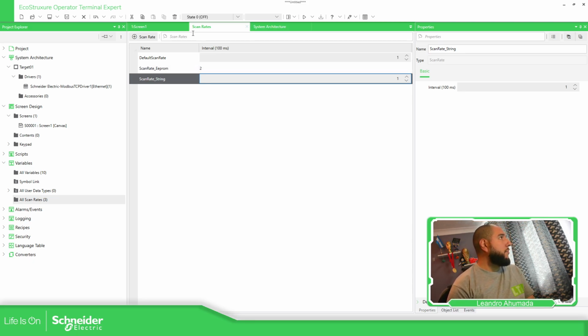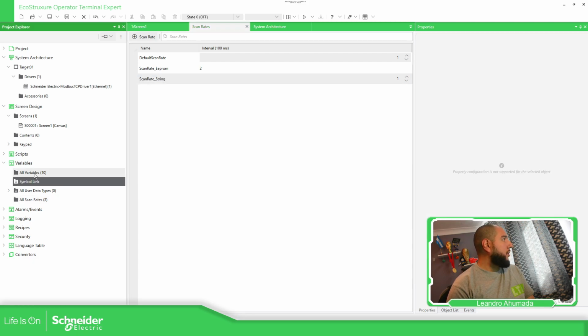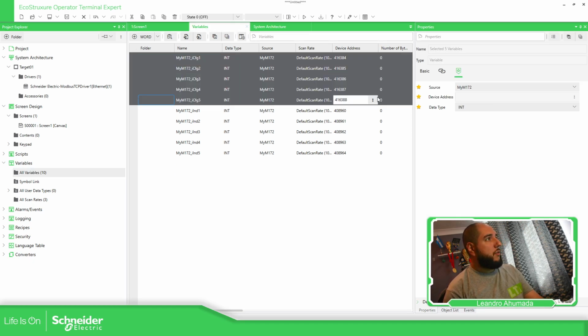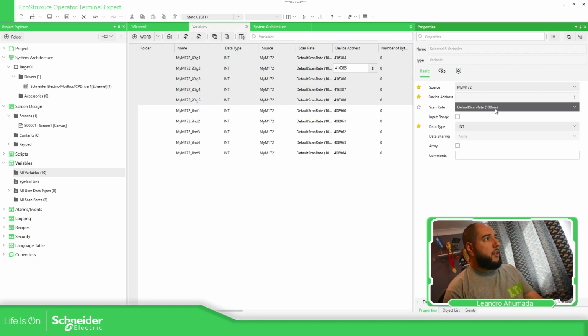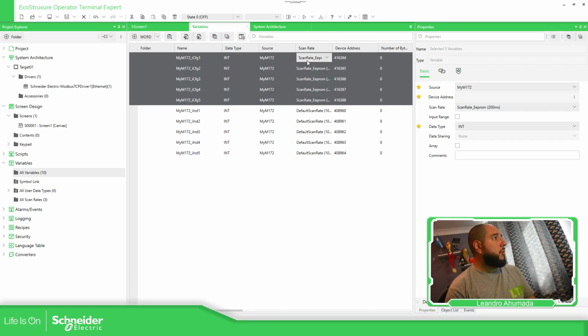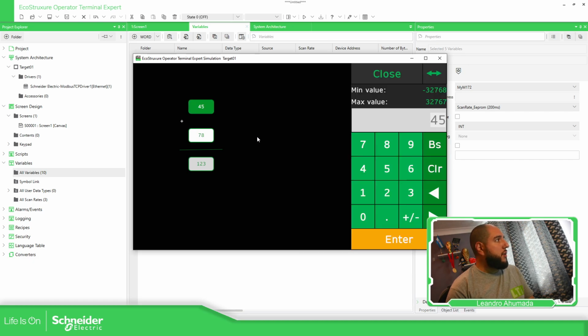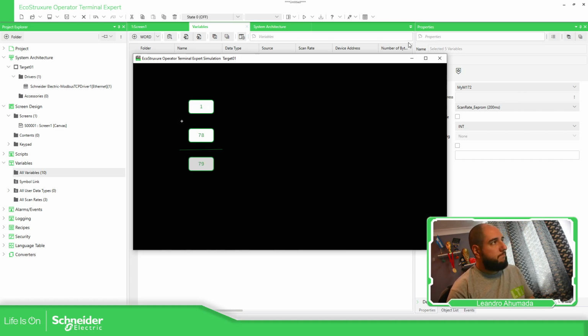For example, in this case with EEPROM, you can go to the variables and select the EEPROMs, basic, and you can select all of them together now that we have the possibility to select them. So this one has different scan rates and doesn't mess up the communication. That's something I saw before. I'm just going to show you that this works also. See here, I'm just reading information and it's going to make the calculation.